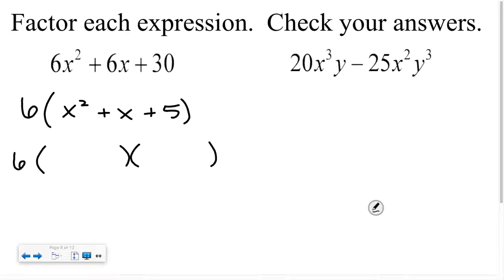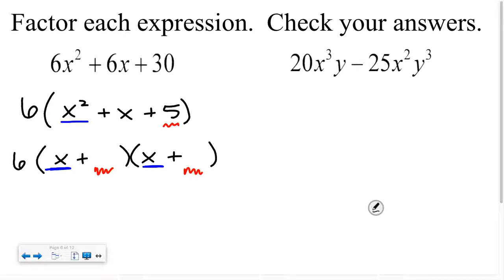If you want to go with your sign rules, you can. Sometimes I mention them, sometimes I don't, because usually I don't. If your last term is positive, the numerical value, then they're going to be the same sign. That's based off of whatever the first sign was. So these are both going to be a plus. So I know for sure I can just put a plus plus in there. This value times this value has to give me x squared. X and x. Then the second value times that fourth value has to give me 5.